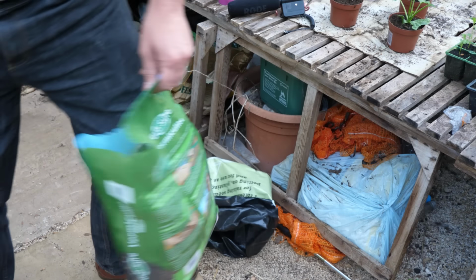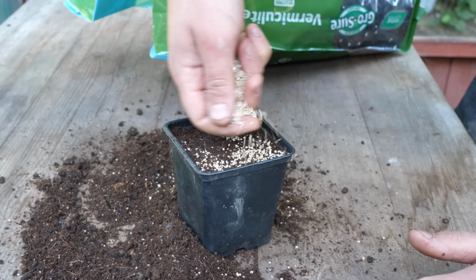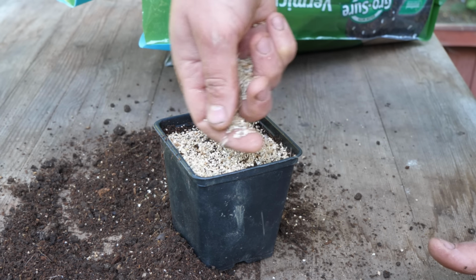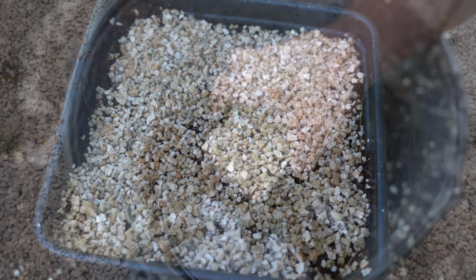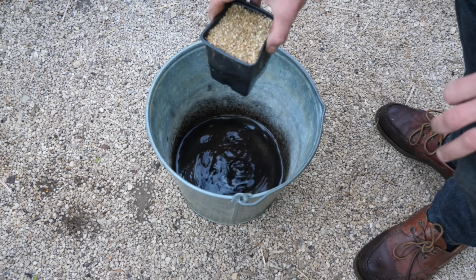The seeds need light to germinate, so cover them with just the very finest layer of potting mix, or, as I'm using here, vermiculite. This will help to trap moisture around the seeds to keep them from drying out. Water from below, then remove the pots once you can see moisture at the top.